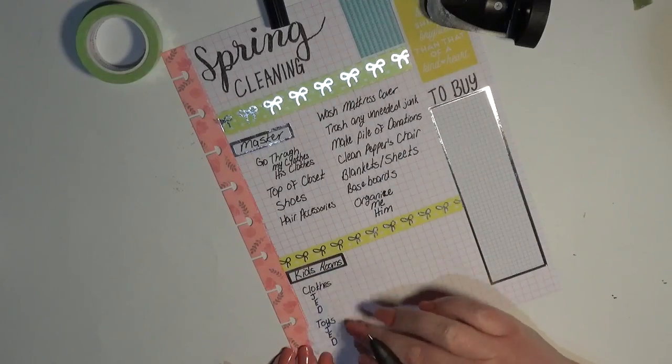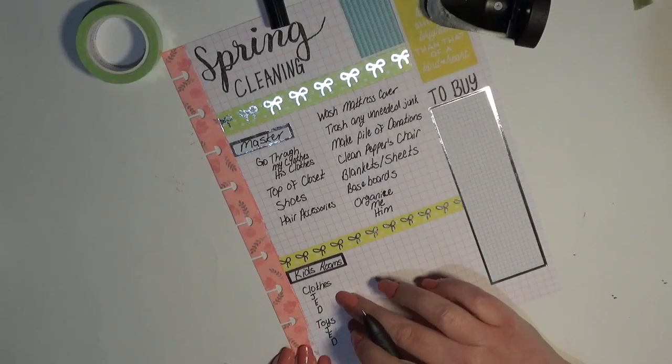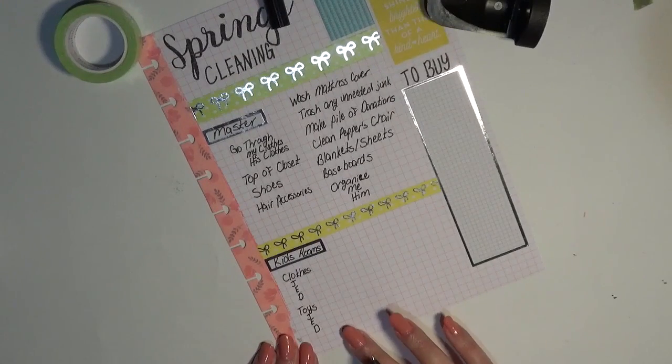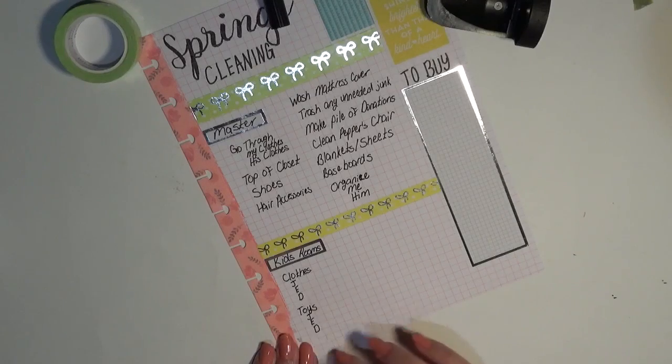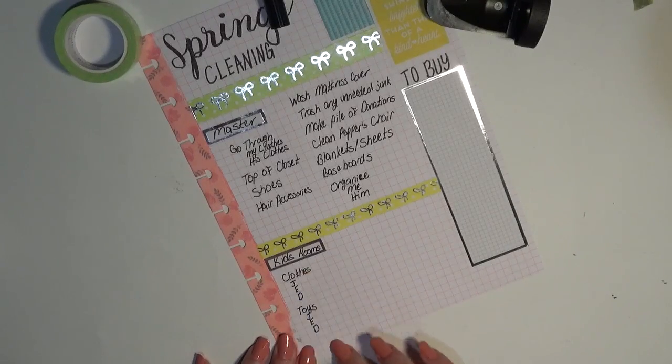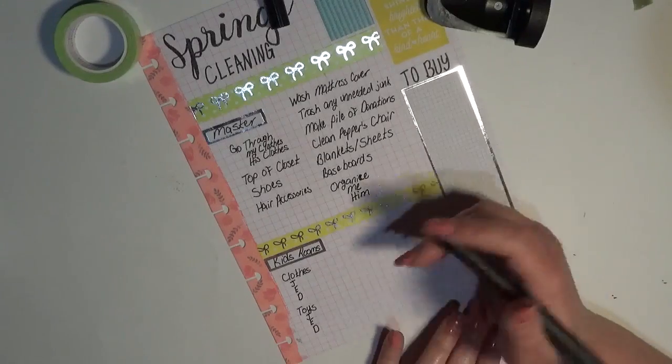So these are going to be to go through and see what fits who. And then this is going to be, I try to go through and purge toys when needed, but it's so hard. They never want to get rid of anything. So I'm going to try to get that done over here because I have three kids. So I want to go through all three of their stuff.